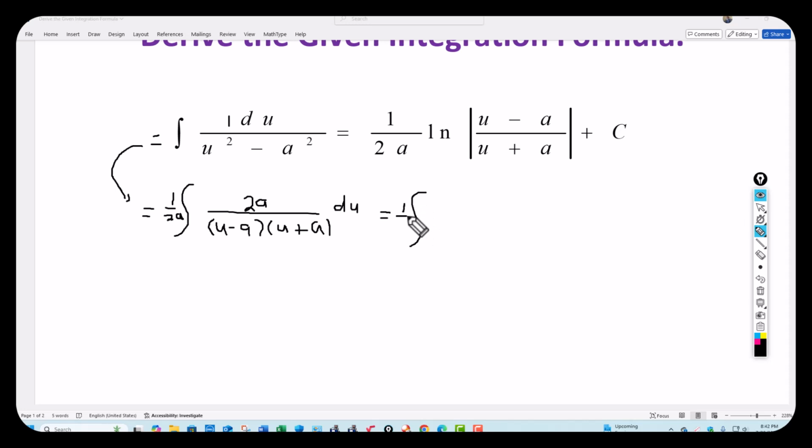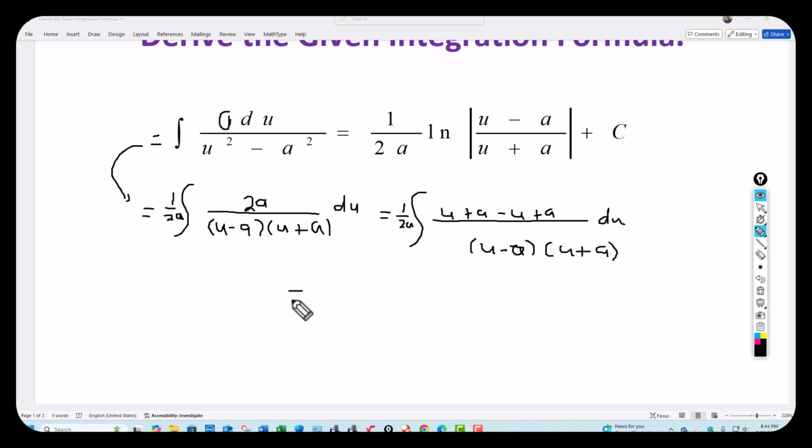Then I'm going to put another equals over here. The 1 over 2a is still out in front. And then again, I'm going to rewrite the numerator as u plus a minus u minus a. And this is du. Still have the denominator the same, u minus a and u plus a. Notice we still have the same thing. U minus a, that cancels to 0. A and a is 2a, and then times 1 over 2a gives me the 1. So I haven't changed anything, just rewritten.